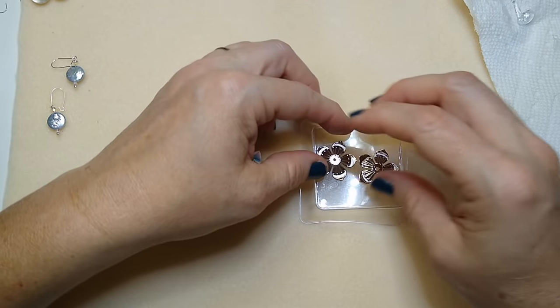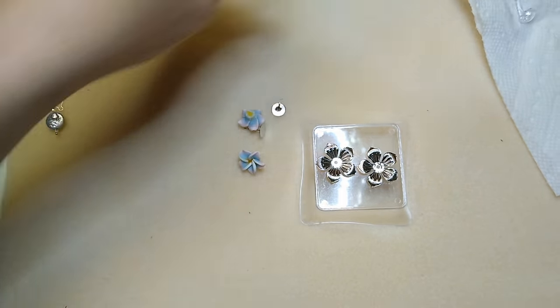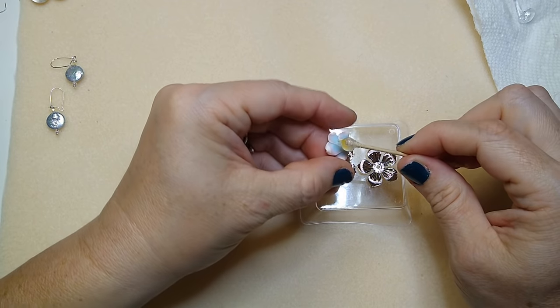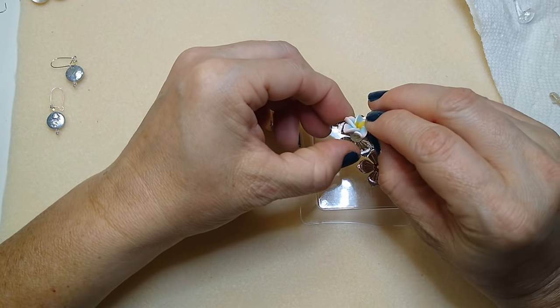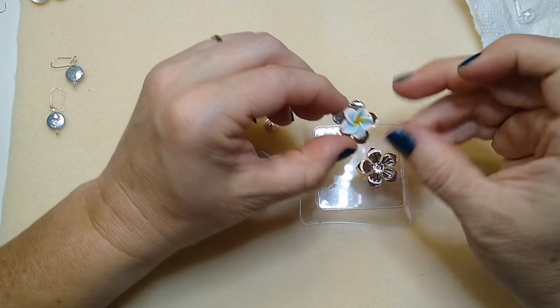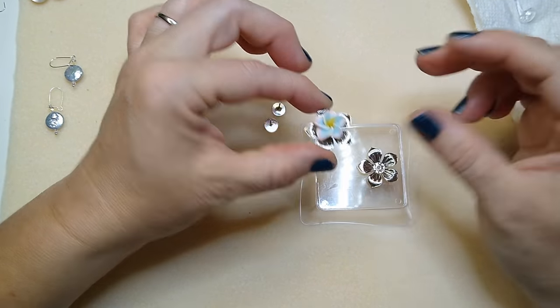So all you need to do here, we're going to glue our flower in first. So let's take your glue, and look at these little flowers. Aren't they adorable? We're going to glue them right in the middle of this. Okay. Just like that. Isn't that pretty? I mean, it changes the whole look of it.